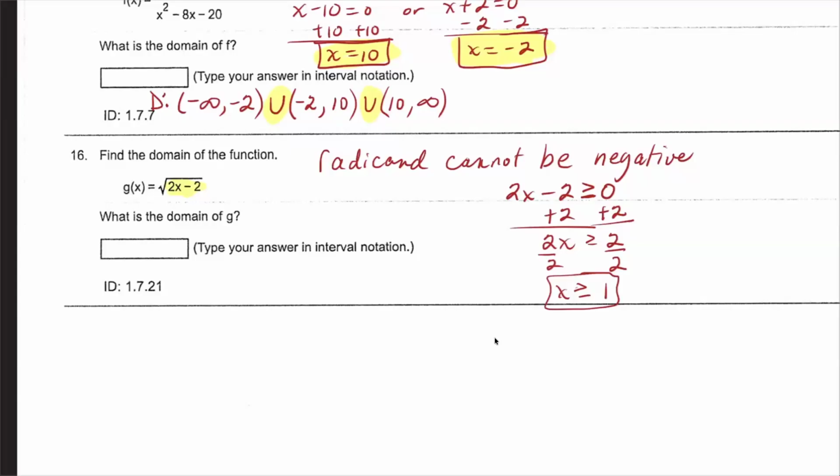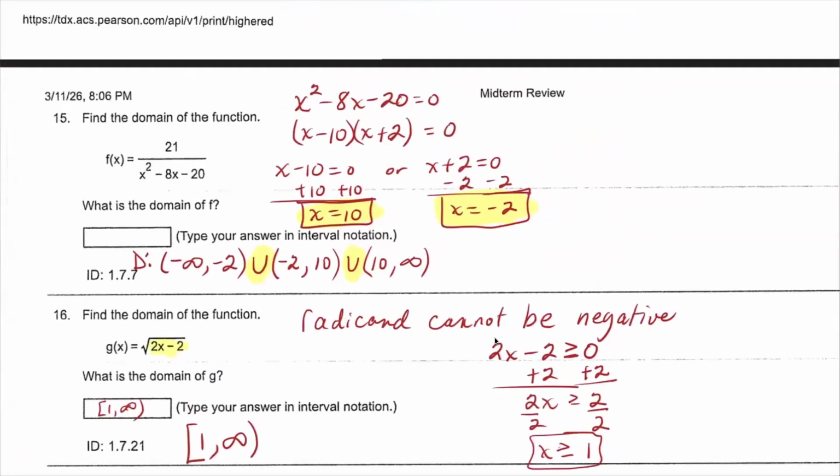So how do we write this in interval notation? Well, the interval notation for x is greater than or equal to 1 looks just like a bracket, a 1, comma, infinity, parenthesis. Greater than or equal to 1 means you're starting at 1, including 1, and going to infinity. All right, so the bracket must be there. Any values that don't meet that criteria will produce a radicand that's negative. So you have to limit that.